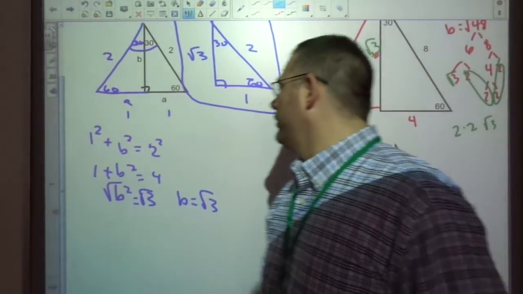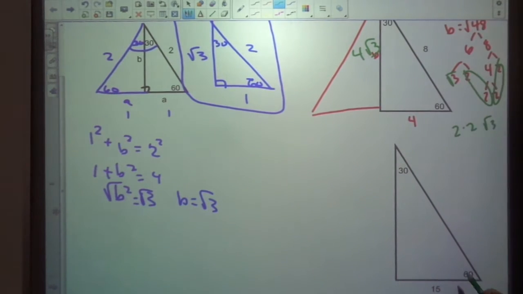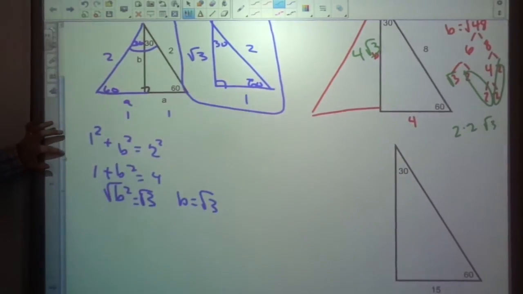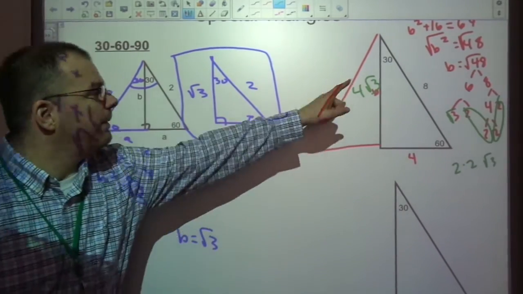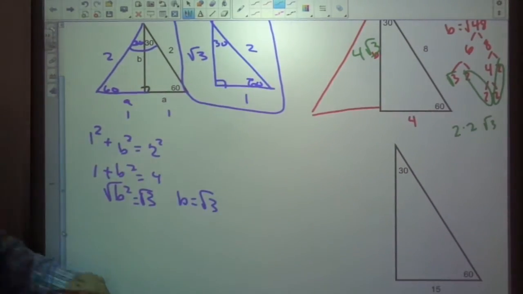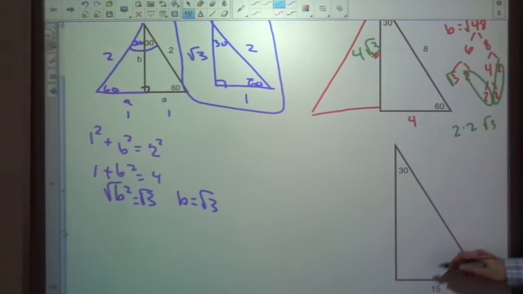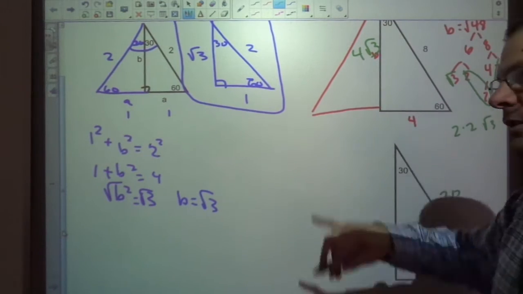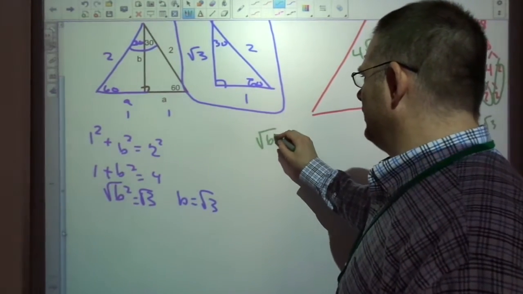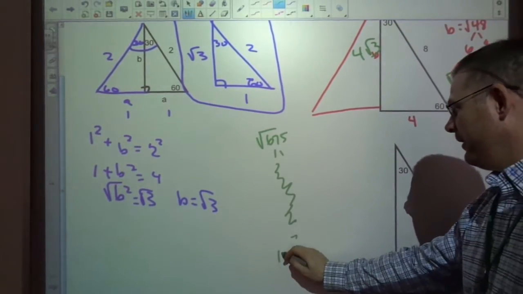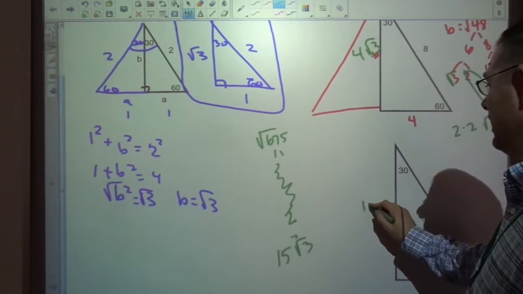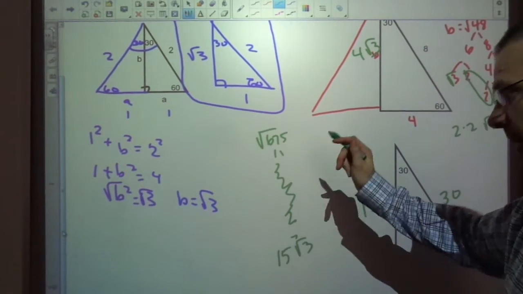There's another problem that we worked on that looked like this. What if we have it like this? Well, look at the relationship here. Every time we've got the short leg and we've got the hypotenuse, you notice that it's double and it's double. So if this is 15, it would make sense for this to be double. And then if we did the Pythagorean theorem, if you worked it all out, you'd end up with the square root of 675. And that reduces and breaks all the way down, and you would end up with 15 square roots of 3. I did that fast because I don't really care about taking the time for that.